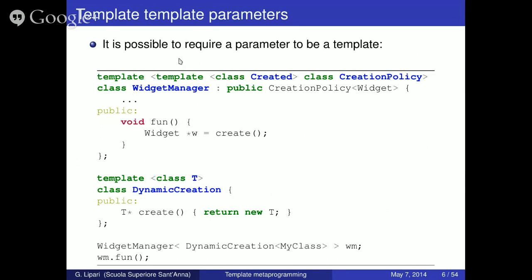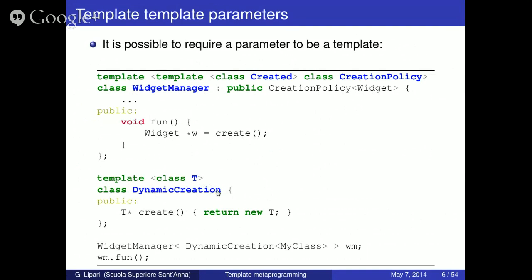That's actually a policy-based design technique, which is going to create new widgets using the function create, which is contained in CreationPolicy.